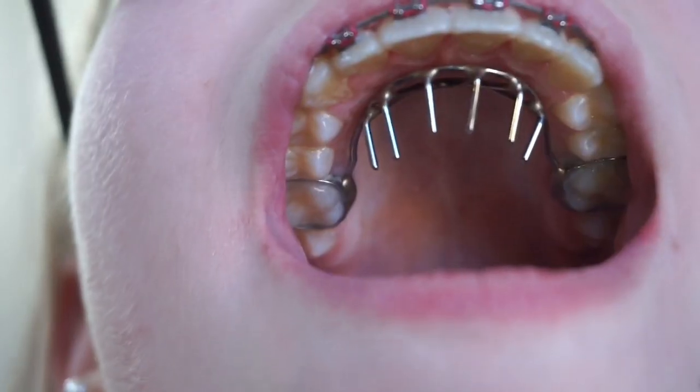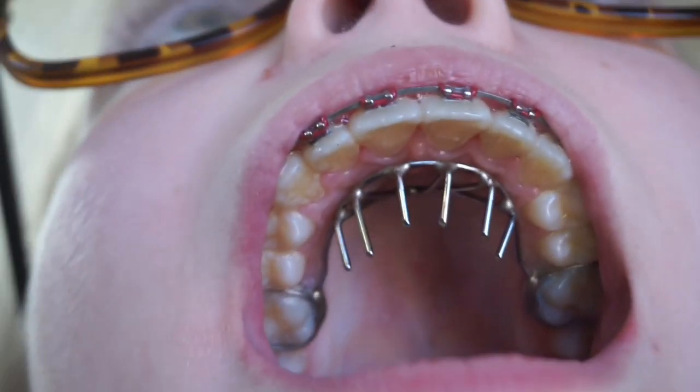Before I had to get spacers, and then they put basically like a metal thing that wraps around my back tooth. The metal goes up into my gums and then they cement it to my back teeth. Then there's like a wire that goes around the back of my teeth, comes down, and there's like kind of a retainer at the top — like things that go, I don't know. And then it just comes around and there's six spikes. Let me just show you. That is what a rake is.